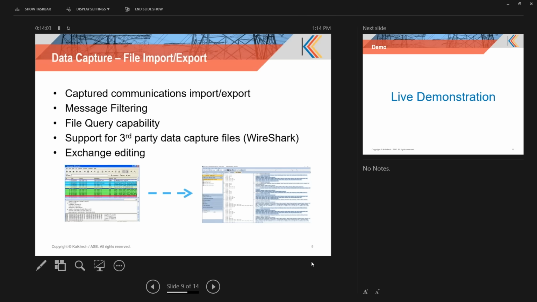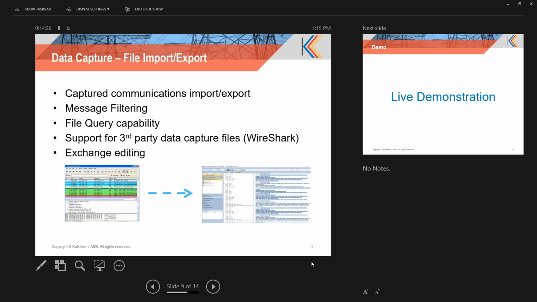And then we have also added the file query capability, so you can search across message exchanges for particular sequences, errors, identified by the source device ID or destination ID or object type, etc.